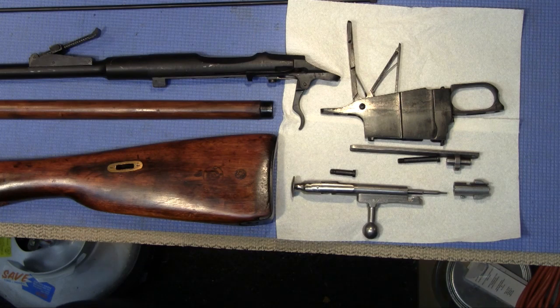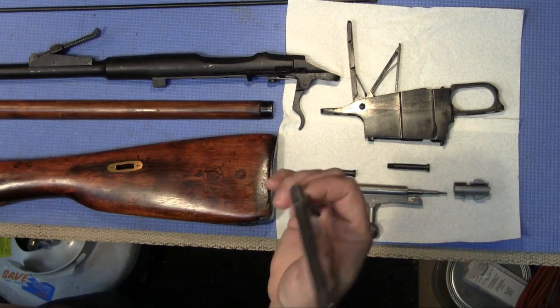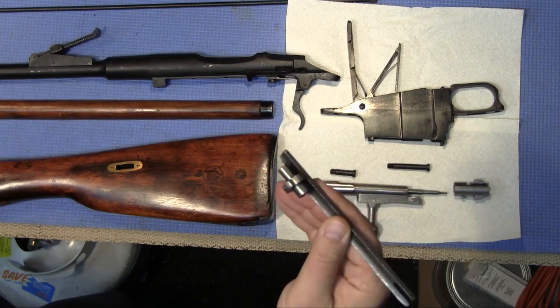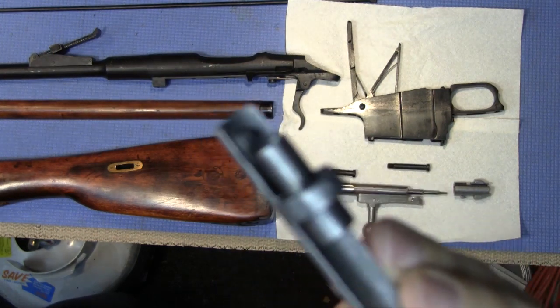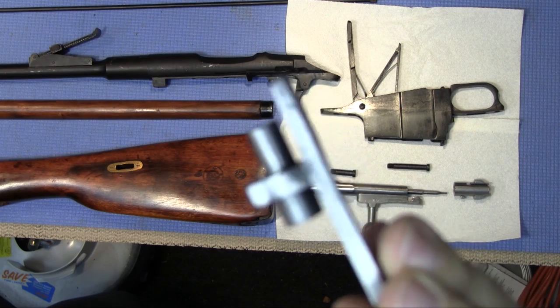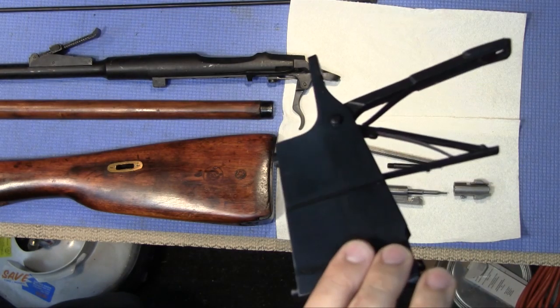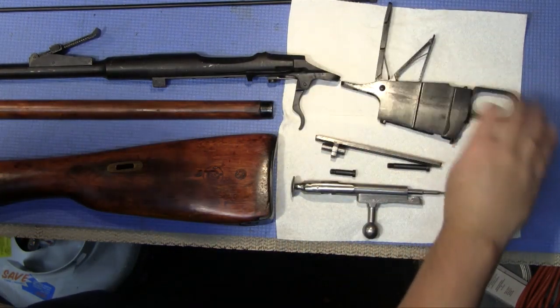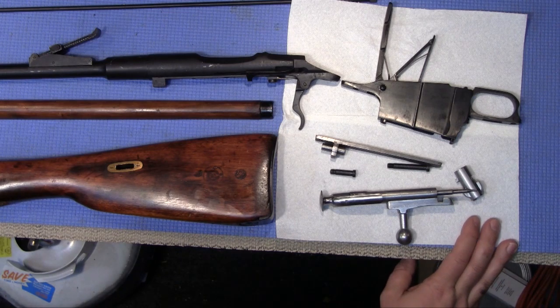Here is the finished product. You can see the metal parts are clean and dry — the hot water heat just evaporates right off. You end up with some really nice clean parts: the magazine area, nice and clean; trigger guard. The wood, on the other hand, could use some sweating out. I think mineral spirits is gonna be best for that to get the rest of the cosmoline out, since it's probably pretty far embedded in there.